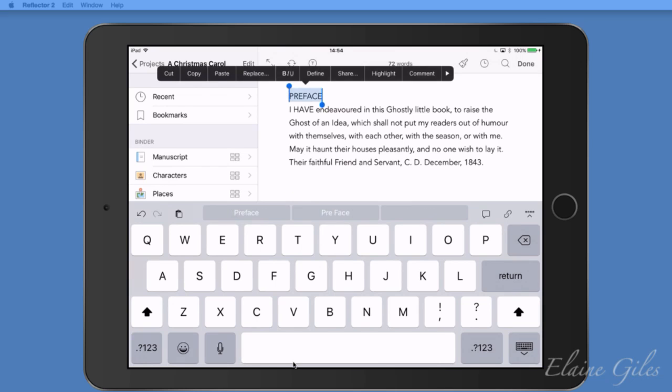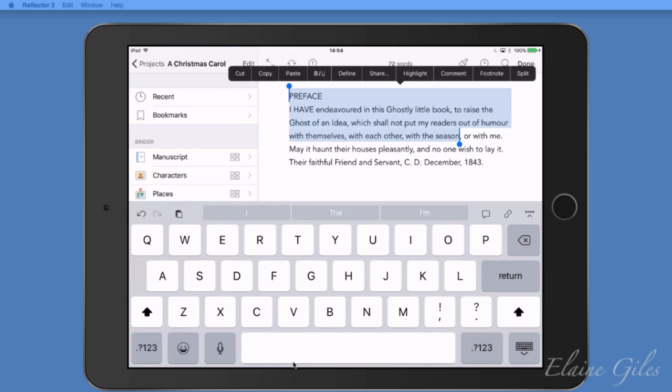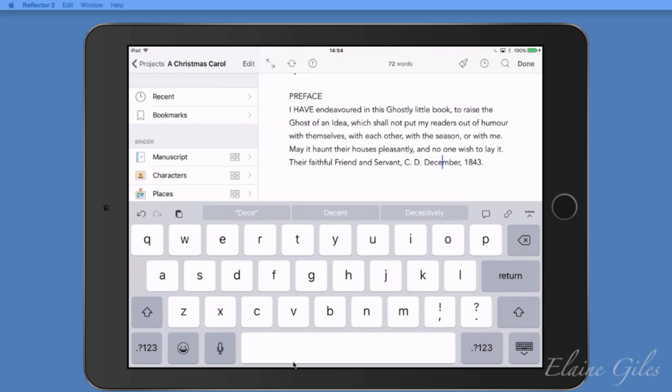Now, you can, of course, double tap to make a selection, you can use the blue handles. Don't know about you, I find that a bit fiddly. There is another way in Scrivener, which is fantastic. So I'm going to move that down to endeavoured. Endeavoured's a big enough word, isn't it? Let's try and get in the middle of the word. Right. You've seen the interface of Scrivener for iOS around the app.